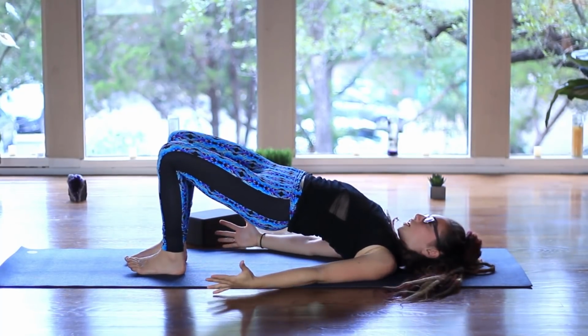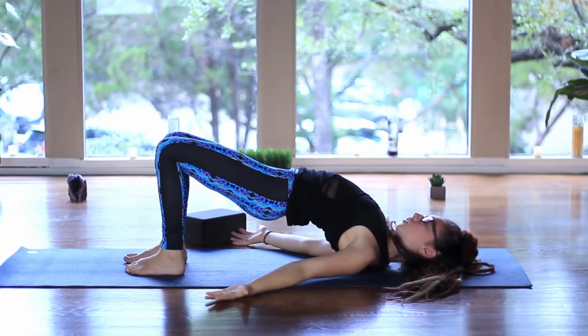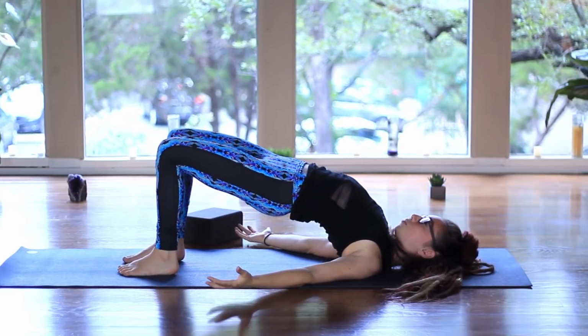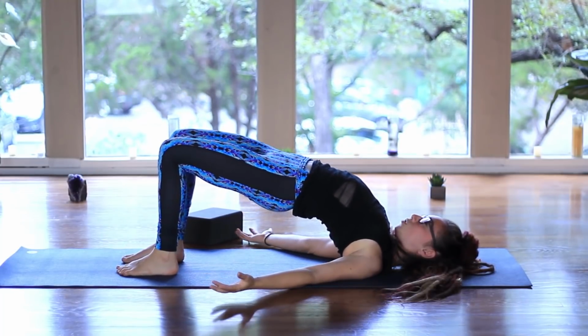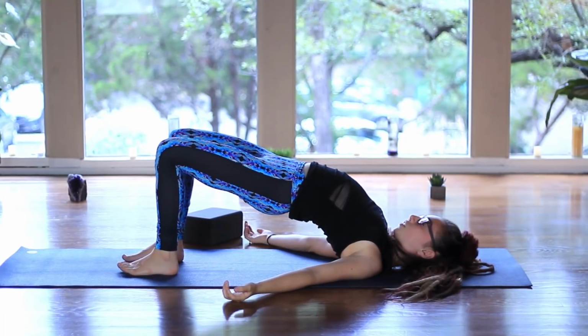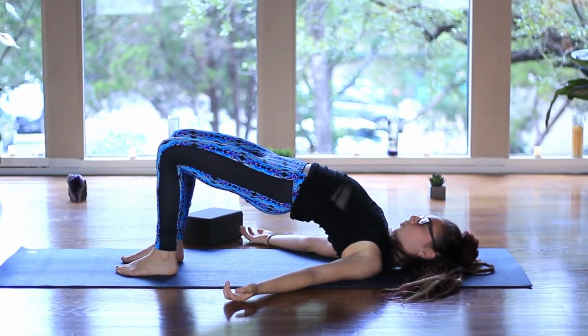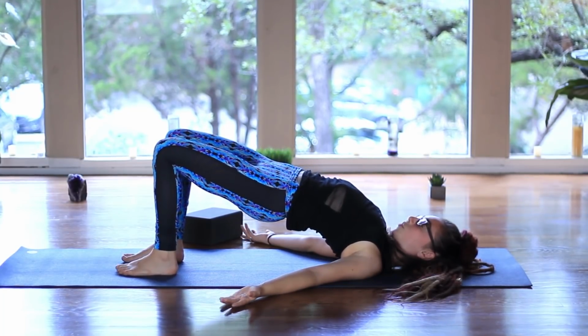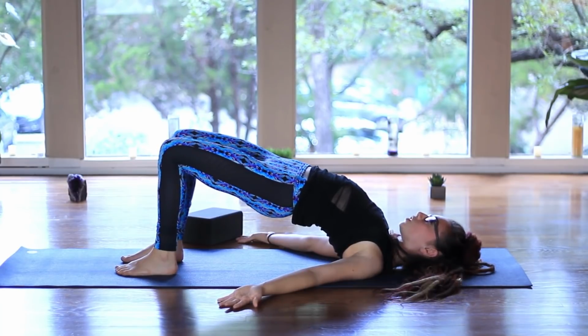And then we're going to flip our palms up. See if you can use the inner edges of your shoulder blades to press your heart up a little bit higher. Keep pressing down through the big toes. Draw the belly in, guiding the tailbone towards the top of the mat. Feel the sides of the neck elongate, and if it's comfortable to, maybe your chin draws in. If you don't feel like you have a lot of space right there, lift the chin away from the chest.